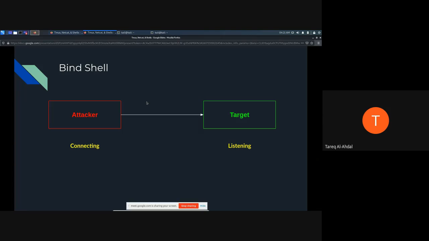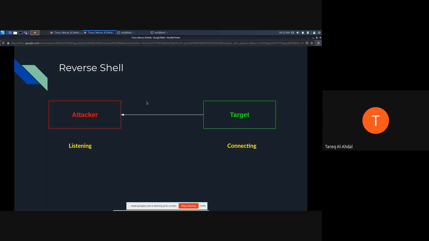What you're going to do is that you will have a TCP connection that will connect to the target machine. The direction depends on how you create it, and there are advanced tools that use all of these things, but they are an abstraction to the user. So everything is running behind the scenes, and it gives you the type of shell that you want.